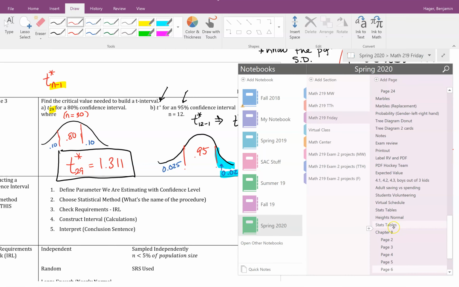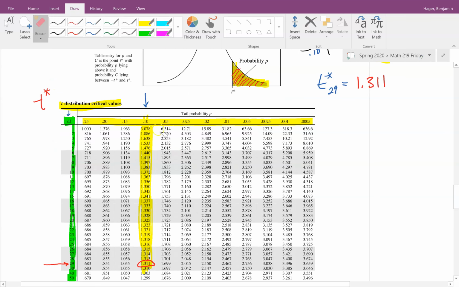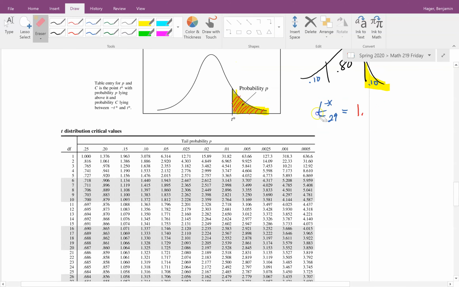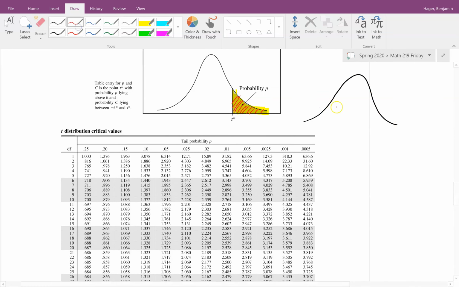So let's go to the T table again. Let's try this one again. So let's clear all this out. This time I'm trying to block off 95%. We said that leaves 0.025 in each of these arms, but I'm only worried about the upper right arm because my T table shows me right area. So I'm trying to track down an area of 0.025. Well, there it is. There's the area of 0.025.